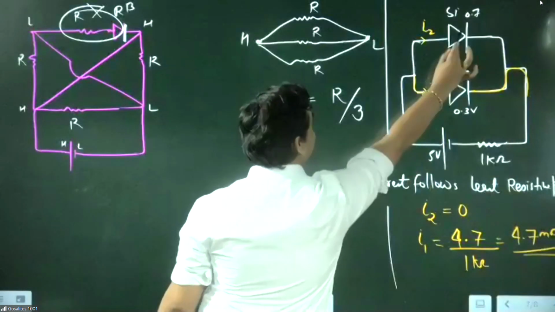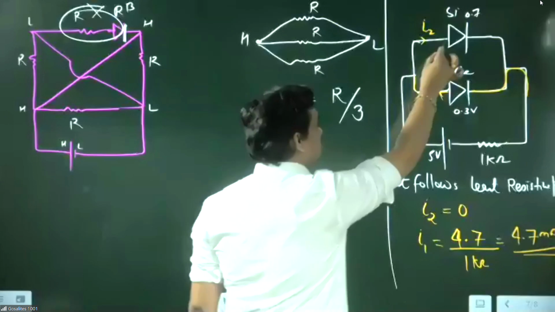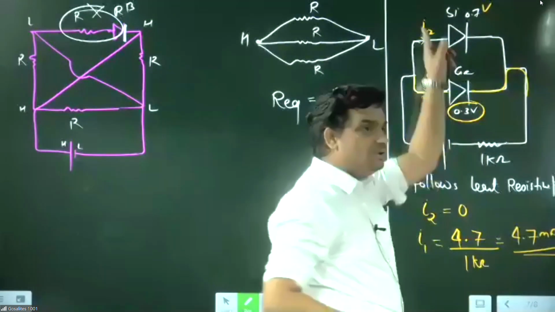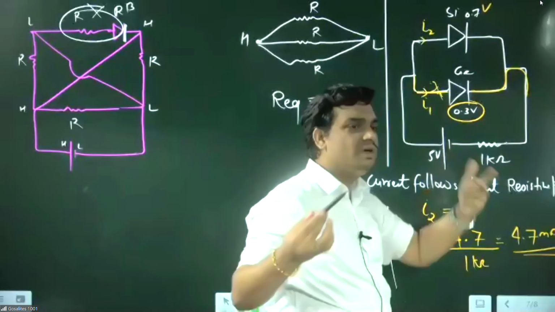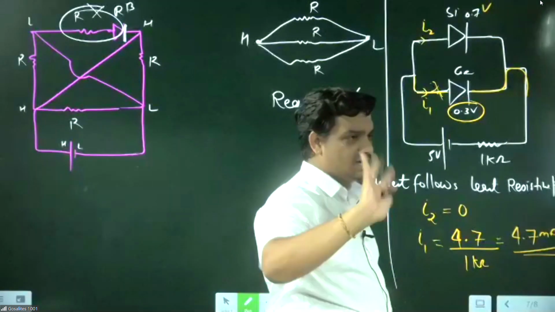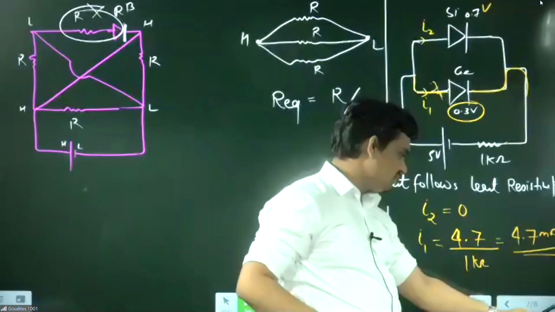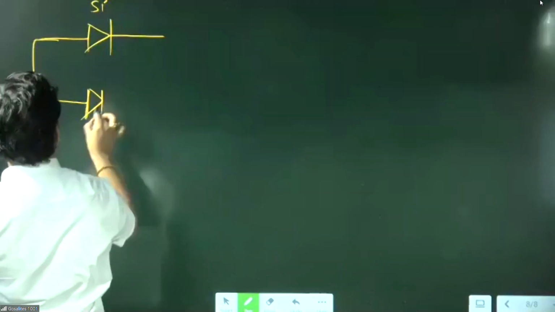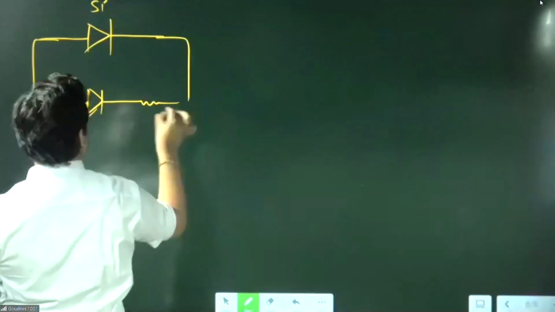Listen, this is the question, because in the previous question it will follow least resistive path. Here you have to lose 0.7 volt, here you have to lose 0.3 volt. Where you will go? Of course, where you will have to lose less, only you will follow that path. Zener diode not there. Now the question is this. This is a very special question, very simple actually, but most people make mistakes in this. If you get the correct answer for this question, I'll be very happy.